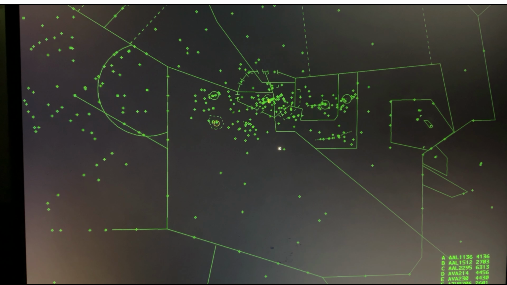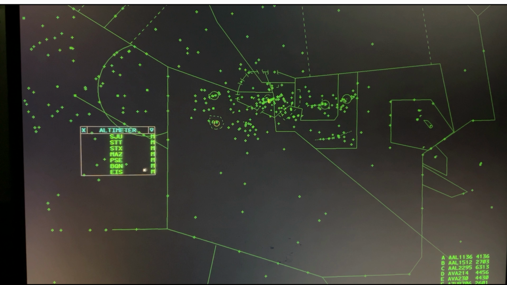Hello everybody, and welcome back to the San Juan Center Dyson. This is Ready Set Heavy Jet, and I know it's been a while since we last talked, but we are back in the lab and we are going to run a problem together. And we are just going to go over some of the basic phraseology, orientate ourselves with all the subtleties of Sector 2 and 8. As you see here, we have a bit of a bird's eye view. This may not be a normal setting, but let's get started. We'll talk about things as we go.